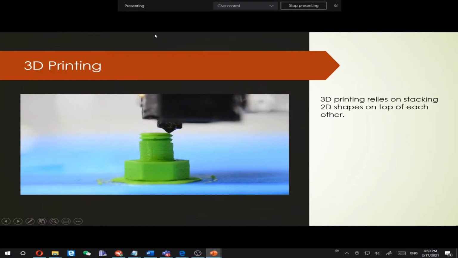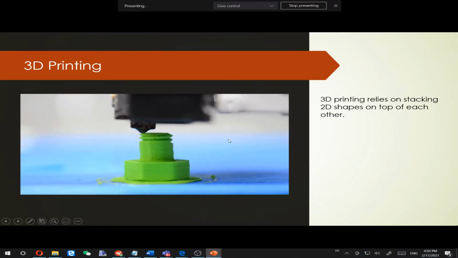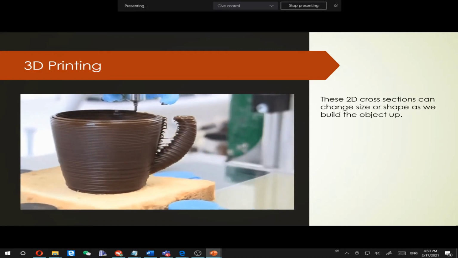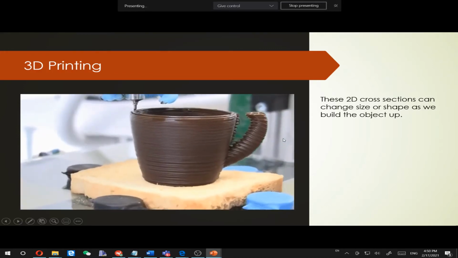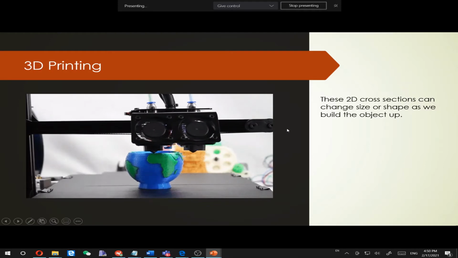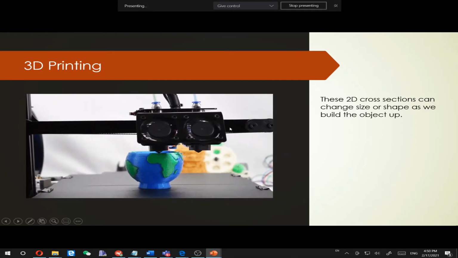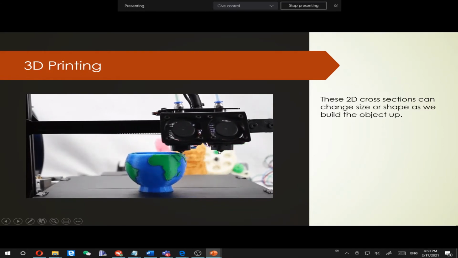Okay, so this is a principle that's used in 3D printing today. Stacking a bunch of two-dimensional shapes on top of each other, whether that's with plastic or with chocolate, with metal like bronze, or there's a group in Hong Kong doing this with human organs, so planting a bunch of cells on top of each other and then burning gel solution so that they can start to fuse together.